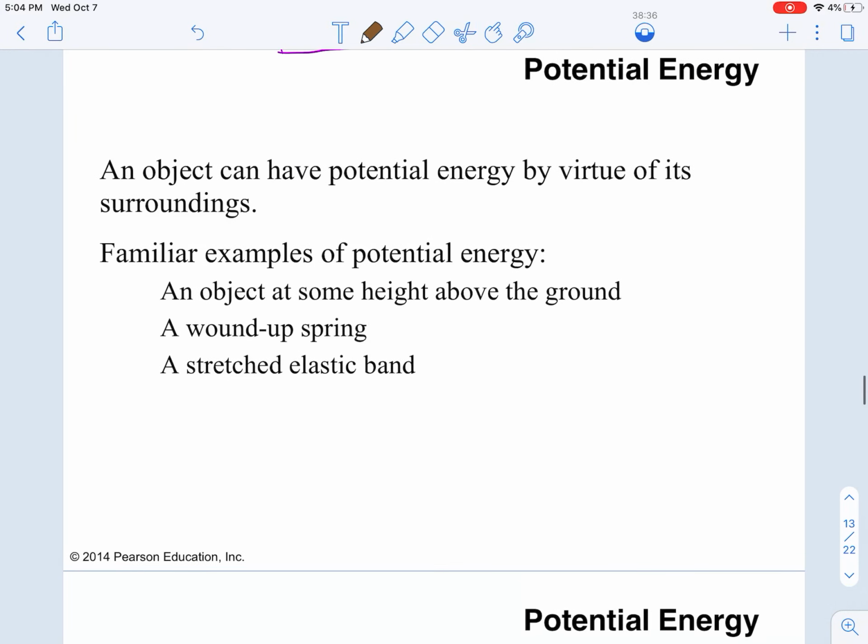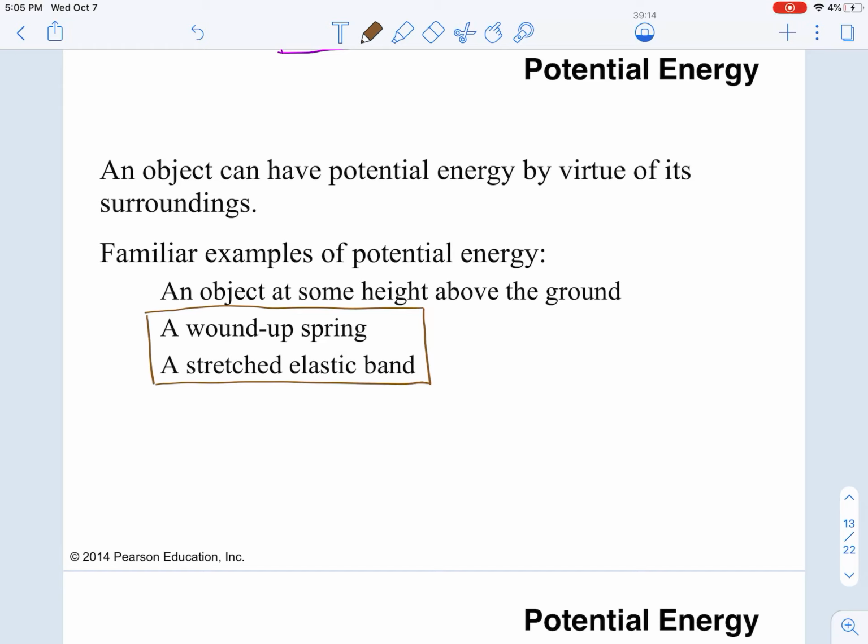So we've already looked at the example where we have an object raised some height above the ground. So now let's look at these two examples. One is of a spring and the other is of an elastic band, or most students, when I ask, say that the word elastic makes them think of a rubber band. So if we are talking about manipulating either an elastic band or a spring, I need you to understand that we can stretch or compress. In the spring's case, we can compress as well, these two things.